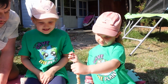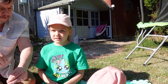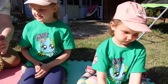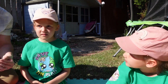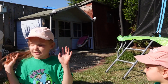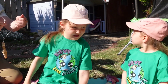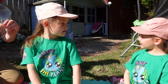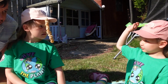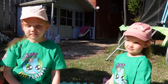Shall I do yours for you? Now, good places to put these are... It's a pear shape. Or a banana shape. Where would be good places to put these, Maya? By the playhouse. That would be good. But not everyone has a playhouse. So if you haven't got a playhouse, where could you put a washing line? Very good. You can hang them out your windows. If you live in a flat and you don't have a garden, you can hang them outside your window and the birds will come. Palm tree. Not everybody has a palm tree either. But in a normal tree, very good.